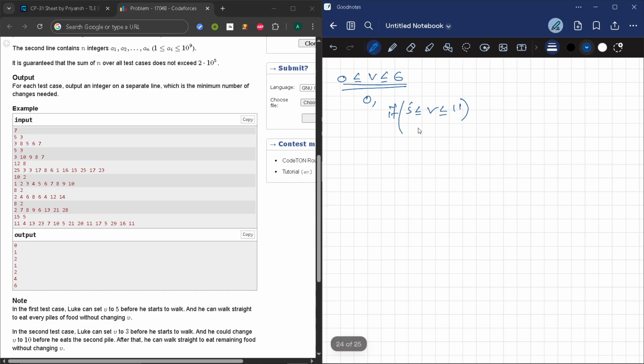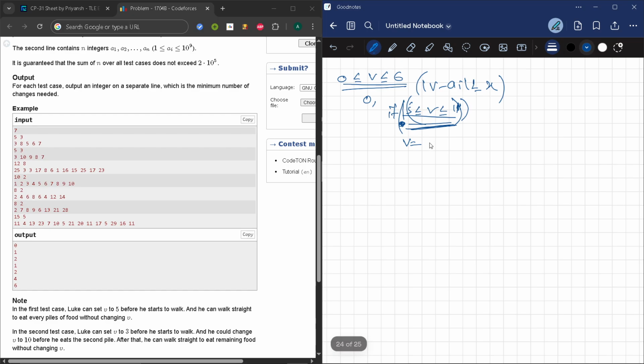If it's between this range, that's what the condition means: mod of v minus ai less than or equal to x. If this condition is not obeyed, then we'll just update v.